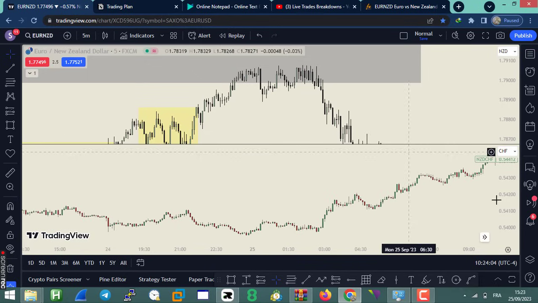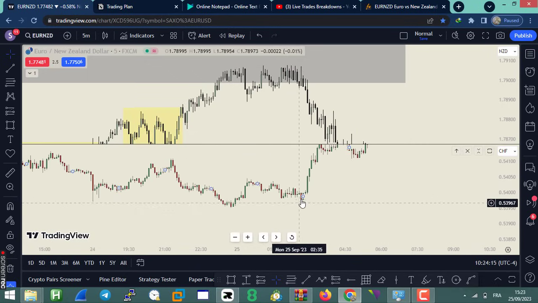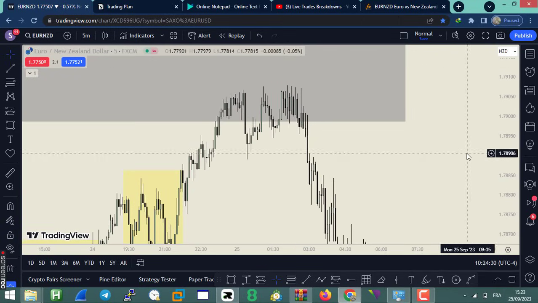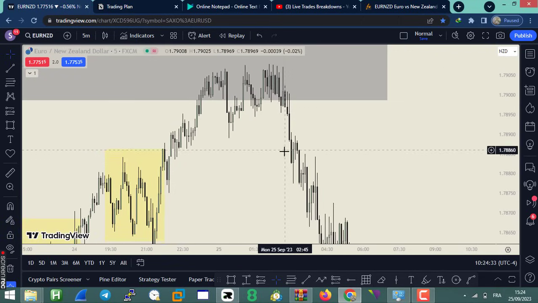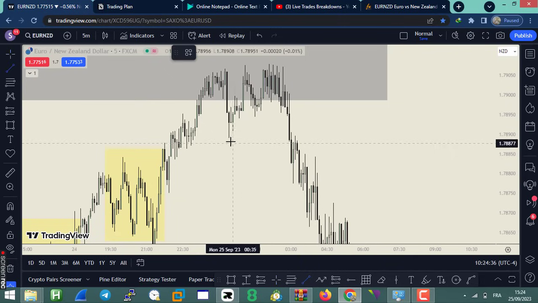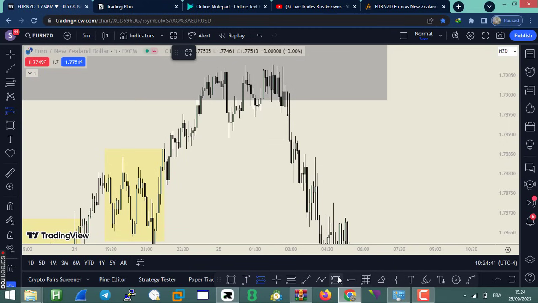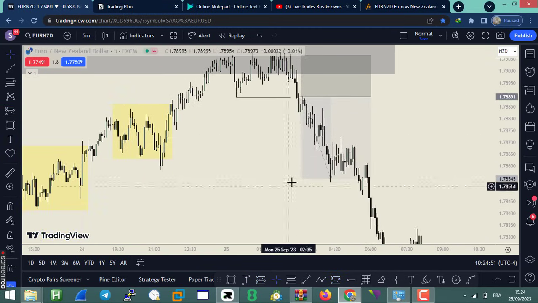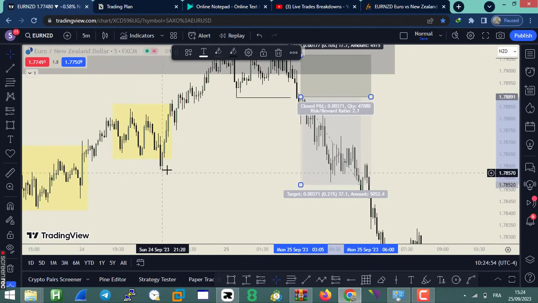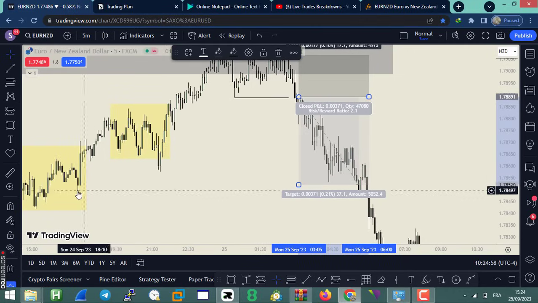And if we go here, we can see that on the New Zealand dollar against the Swiss franc, this swing low took liquidity from here. But on our pair, this swing high didn't take liquidity from here, so we have an SMT divergence, and then we have a nice market structure shift right here, right? We have a break of structure, and now you enter on the pullback. And so I entered around here, my stop loss was here, and I targeted 2R. I was targeting these lows down here, right?